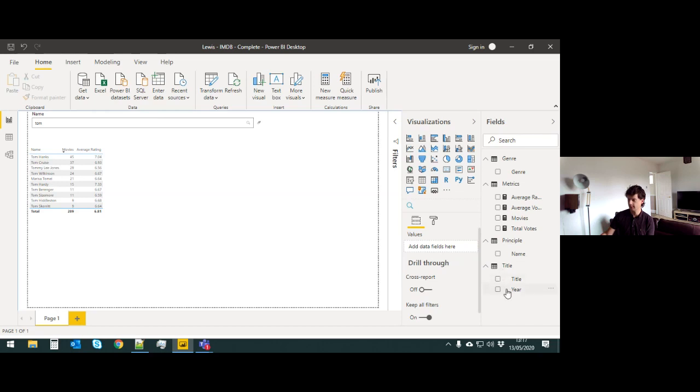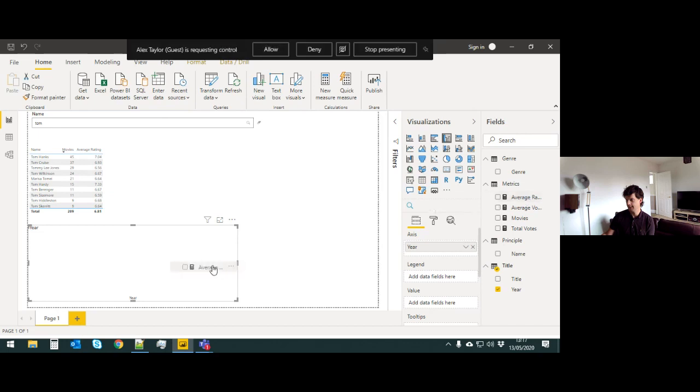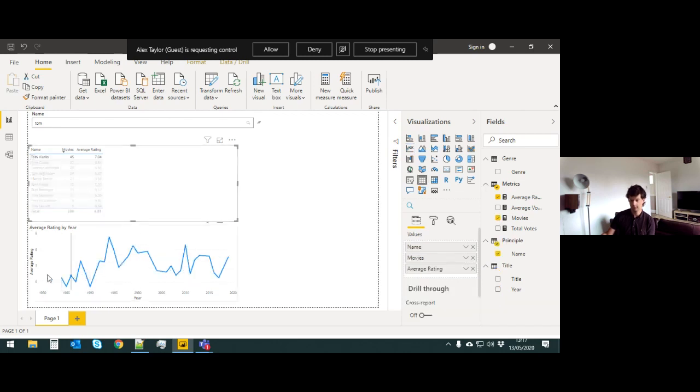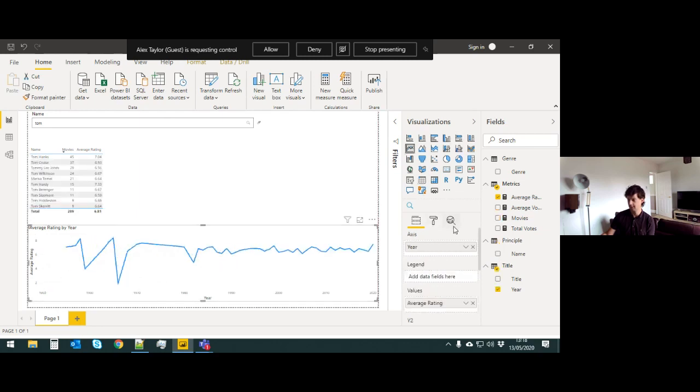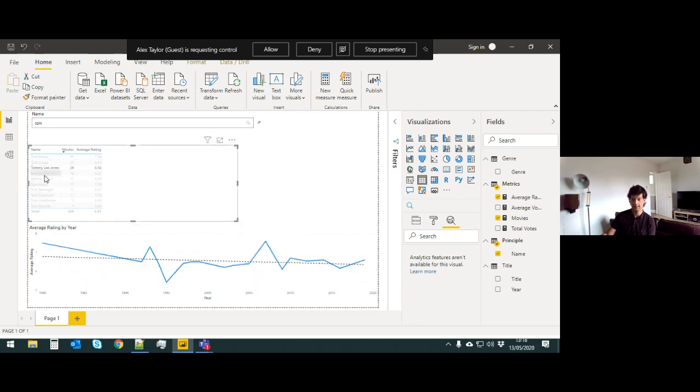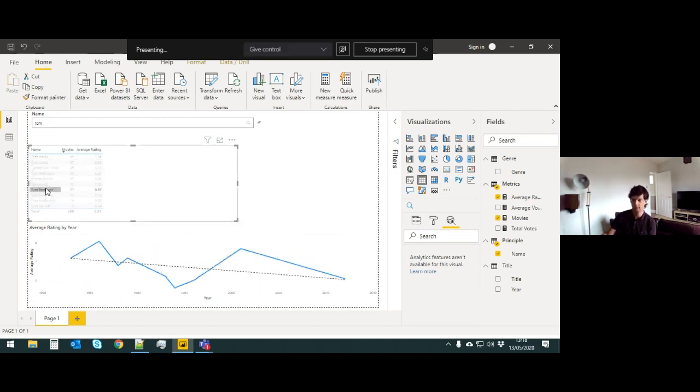To see this over time, we can now quickly bring in year and then the average rating. So now I'm going to make this a line chart. At the moment, this isn't filtered by anything, but if we click on Tom Hanks, we can now see the performance of his movies over time, and perhaps we can add a trend line onto this. So that's under the analytics tab on the control, and you can just say add a trend line. So by clicking on Tom again, you can see that over time the average rating is slightly increasing, and then you can click on different actors, and this all updates.